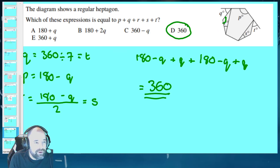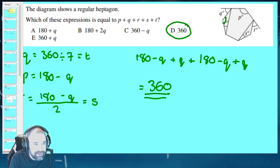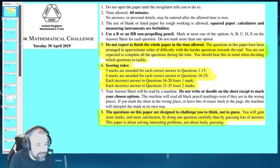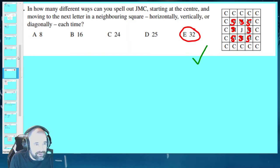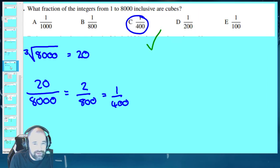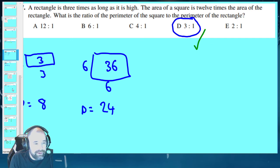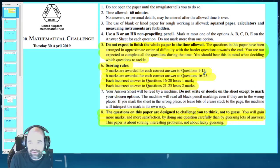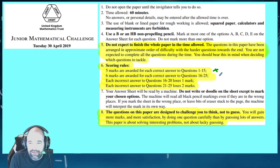So before we go any further, let's have a look at what we did. Question 9, which was the Sudoku question? Was it 14? So I got question 14 wrong, I got question 20 wrong, and I got question 24 wrong. So I got one wrong here, one wrong here, and one wrong here.